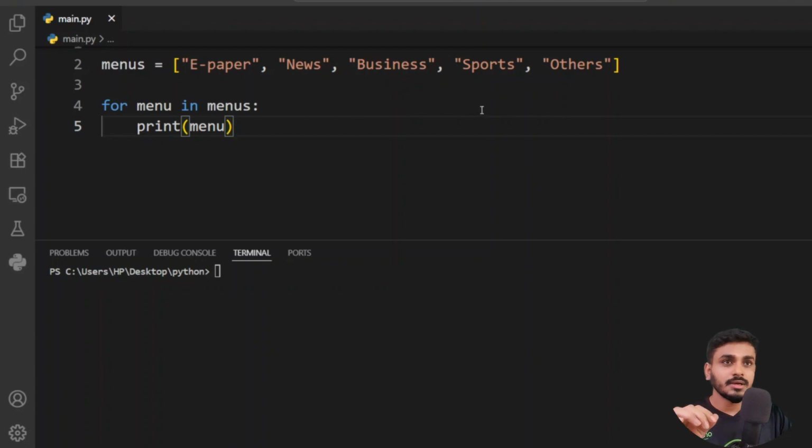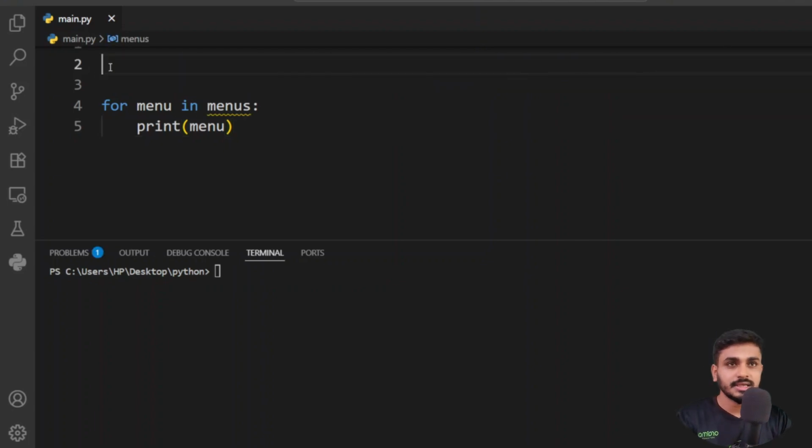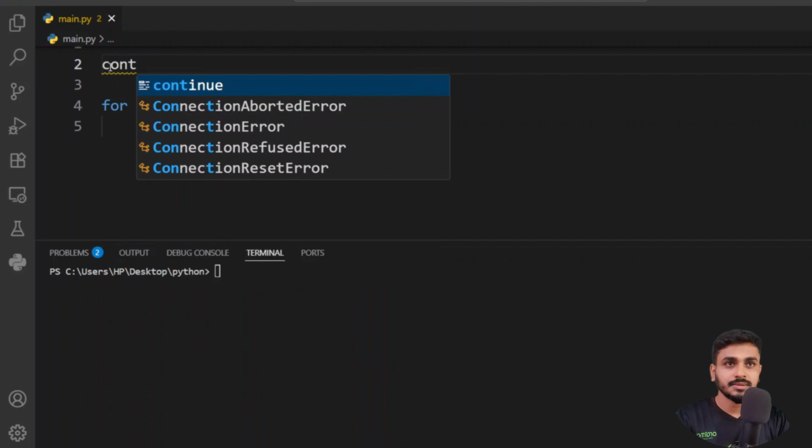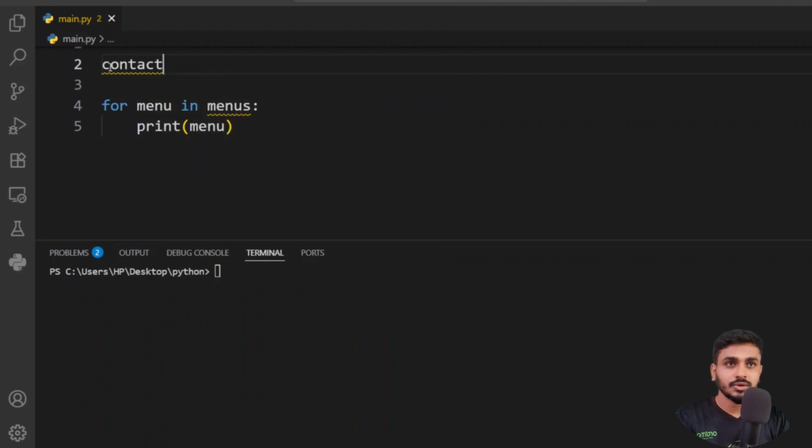So I want to show you that contact list example. I just remove this array, contact list. Like here I put some mobile phone number, 0181 like this, and I want to add another one, 01913.